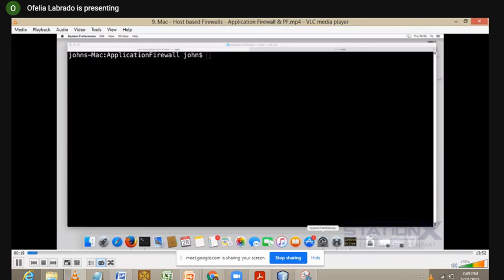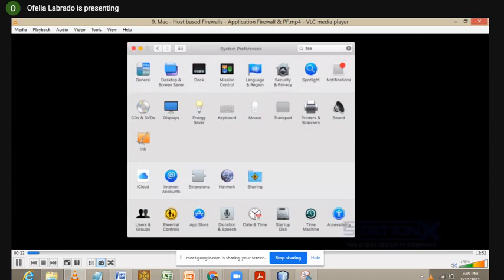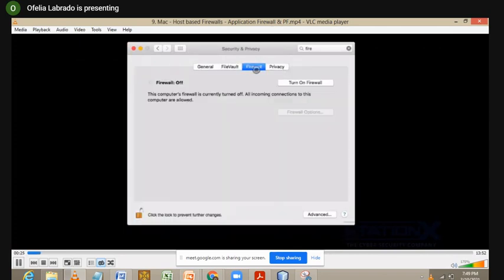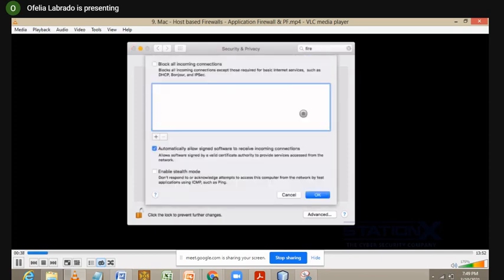If you want to find it, you go to System Preferences, Security and Privacy, and you go here to the Firewall tab, and you can see here it is switched off. So we can switch it on, and we can see it's green, and then we look at the firewall options, and you can see the very limited firewall options. This firewall does not have the ability to monitor nor block outgoing connections via this GUI, which is really poor. This screen here is only concerned about blocking incoming connections.